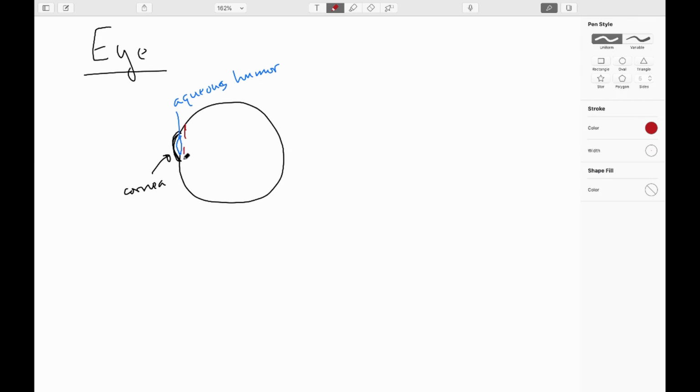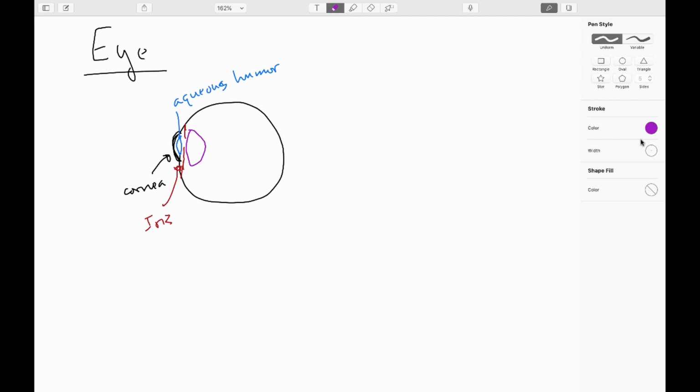So I'll draw that in like so. Then immediately behind that is the lens of the eye. Let's see what color we'll do. Purple for the lens. And again, sort of misshapen a bit, like that.